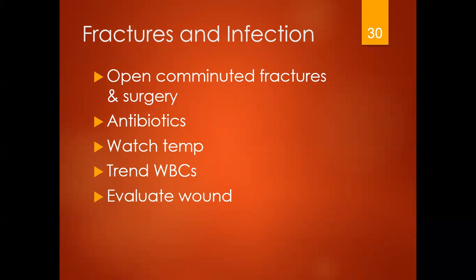Infection in your fracture. So especially open comminuted fractures that require surgery, they're going to be extremely high risk for infection. Antibiotics obviously are going to be indicated, especially if it's an open fracture. We want to watch their temperature closely, trend their white blood cell count to watch for bumps, and continually be looking at that wound, right? For redness, drainage, warmth, all of those things that would indicate infection.